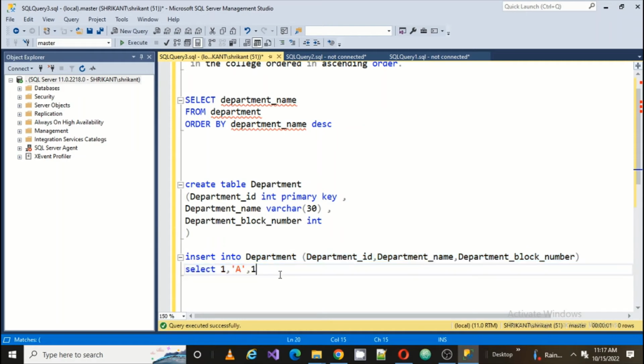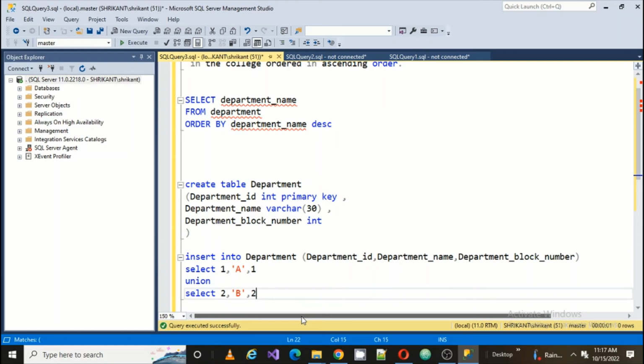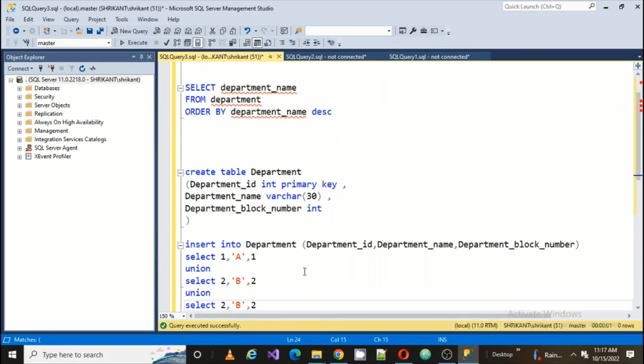If we want to insert multiple statements, we need to use the union here. We would write like this. I want to insert data for the second department. Name for the department I would say B, and the block is something like 2. That's fine. Next, insert third record, so make it C and pass 3.